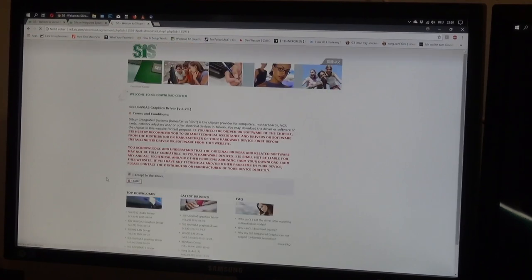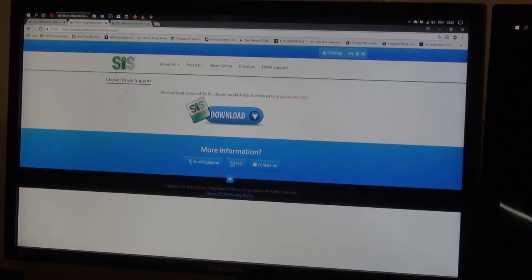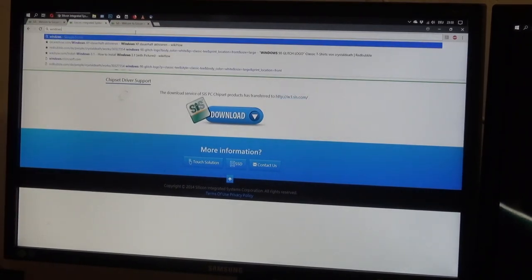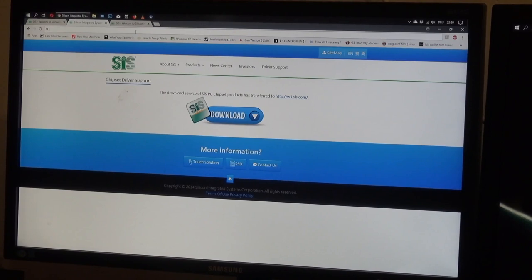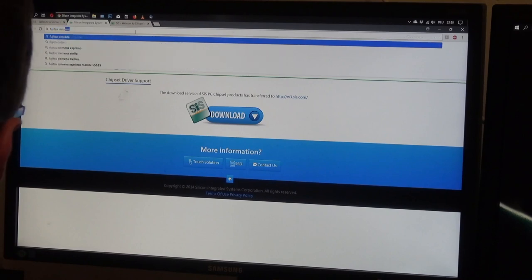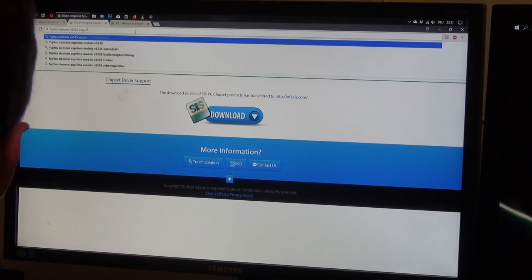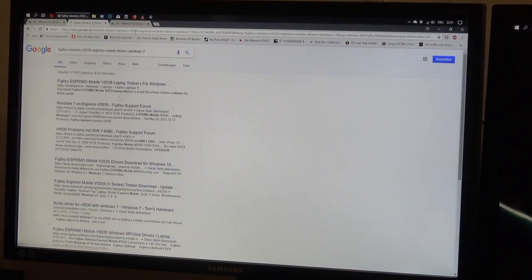Yes, I accept. Why are driver sets so horrible? They suck ass. They're really bad. Can't you make them simple and easy to use? No, they can't. It has to be horrible. That's part of the experience. Wait, I will find it. Fujitsu Siemens V5535 Esprimo Mobile Drivers Windows 7. It's a mouthful.